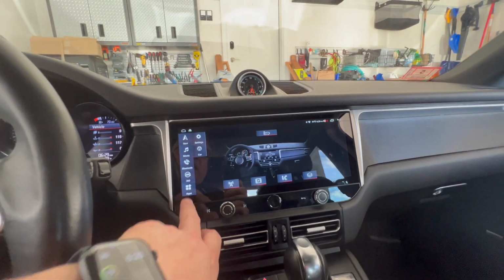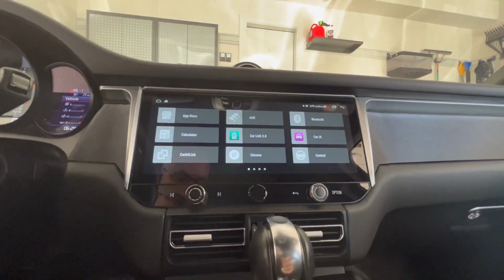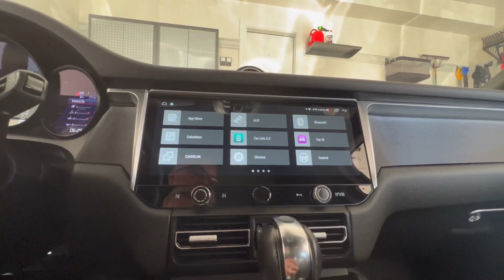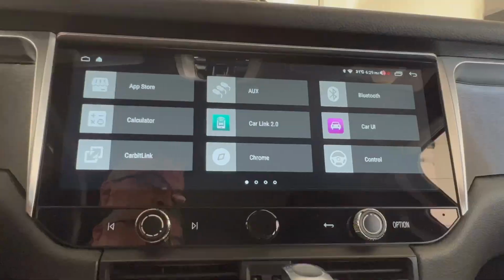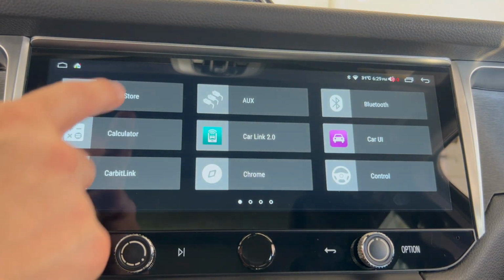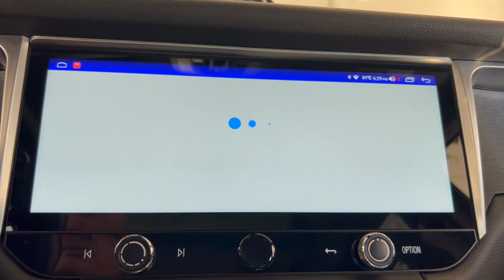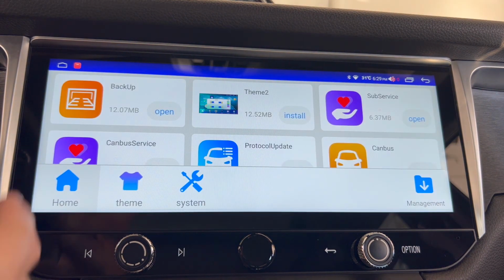So let's go through the apps, some of them at least, right? All right. This app store is the proprietary app store for the unit, right? This is where you need to be connected to Wi-Fi.